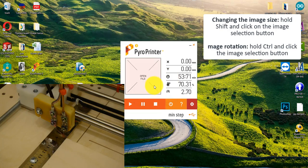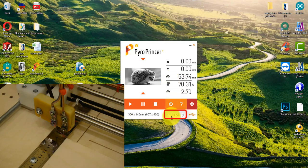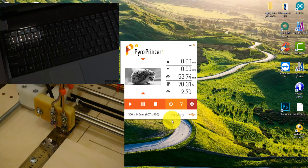Let me remind you that we burn images along the wood fibers. Here the last indicator is manual mode control. By default, the manual mode step is set to the minimum step. The step is changed by pushing buttons F1, F2, F3 or F4, or buttons below them 1, 2, 3 and 4, which duplicate the buttons in the top row.